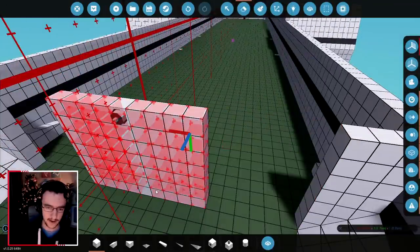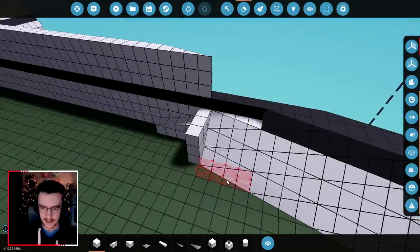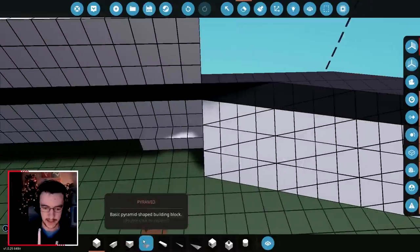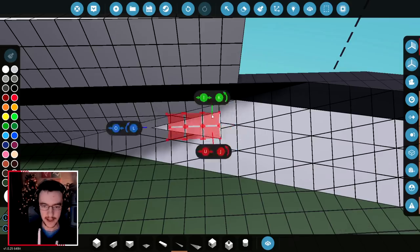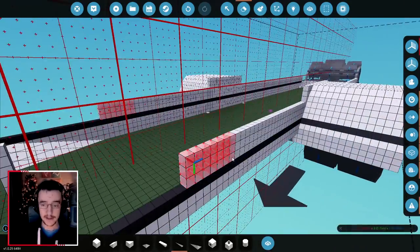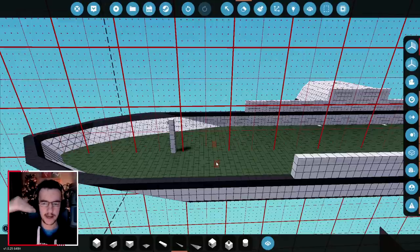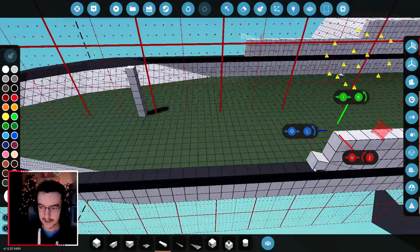We're going to delete this - we're going to delete all of this, except for this piece which I think might end up looking pretty good in the end. We'll delete all of these things right here, delete that, delete that, delete all of this, and delete these two as well. Then we're going to continue on with these pieces and drag them sideways. We're going to delete these sidewalls and try to work out how to make this bridge work. The bridge isn't going to go at the very front - we're going to have one story and then another story, with the bridge going on top of the ship.